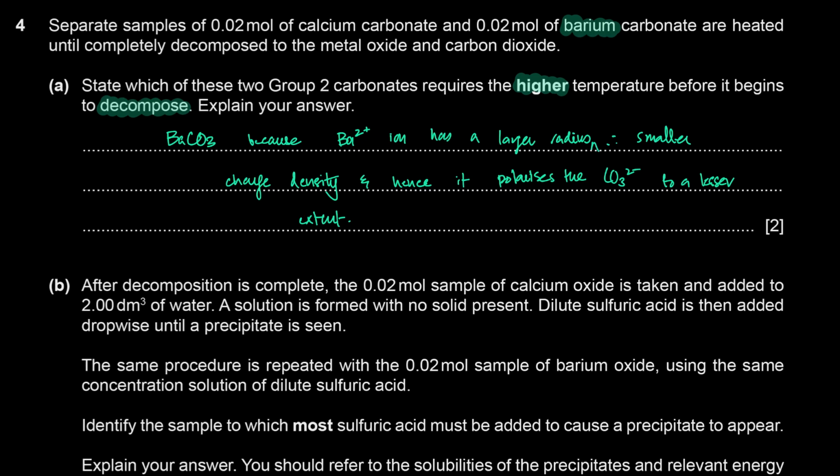In this case, remember, they both have the same charge, calcium and barium. So it'll be the radius that affects it, since the charge is the same on both. Because barium has a larger radius, same charge but larger radius, it means that the charge per unit volume is lesser. Same charge but over a larger volume, which means lesser charge density. And the lesser the charge density, the lesser it polarizes the anion, and therefore the more difficult it is for the carbonate to decompose. All right.